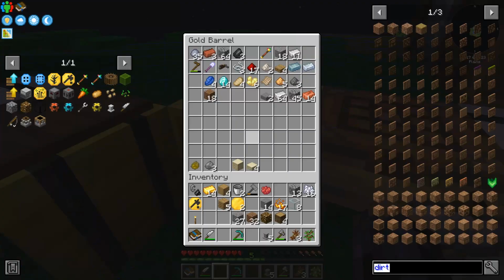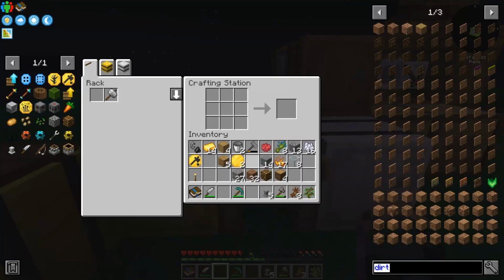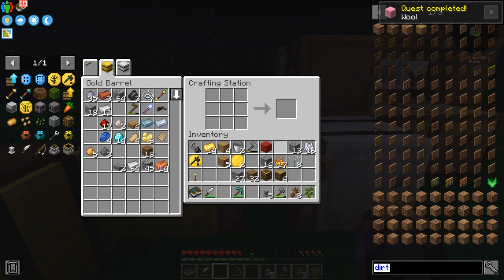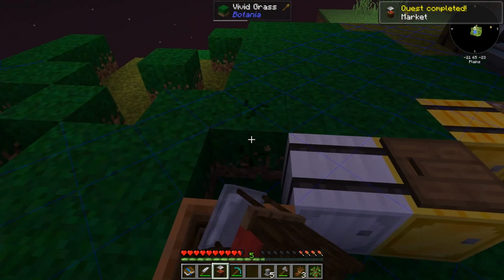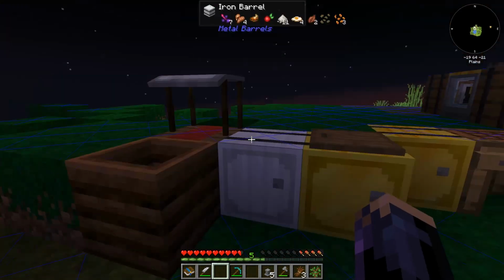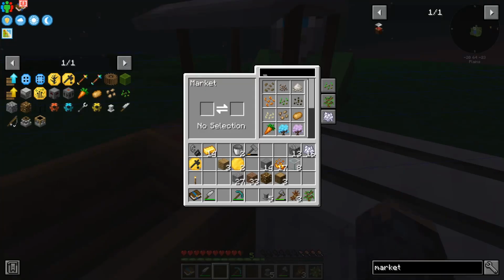So let's grab up our flax. Where do we leave our flax at? There's my flax. Okay, so our flax can be turned into string, and then that string we can use to make 1 block of white wool, which with red dye gives us red wool. So that 1 red flower now gives us access to the market. Now the market is just a couple of pieces of wood, and there we have it. Easy enough. Now let's go ahead and plonk this down, say right here, and that will bring in our market vendor, the swap-o-matic guy.